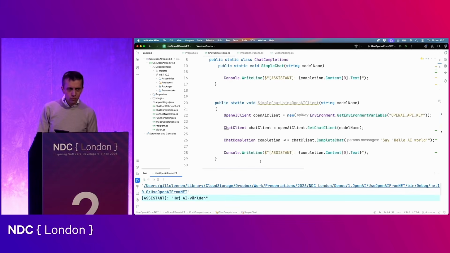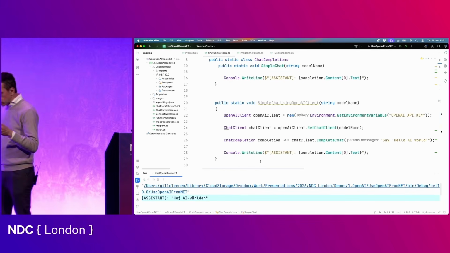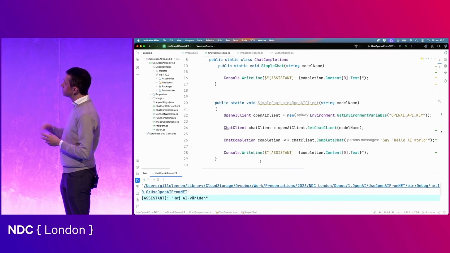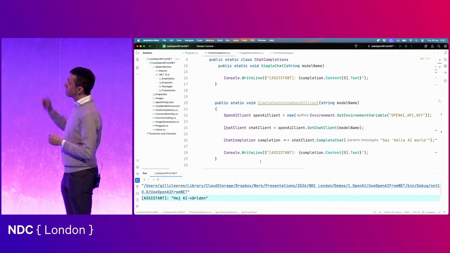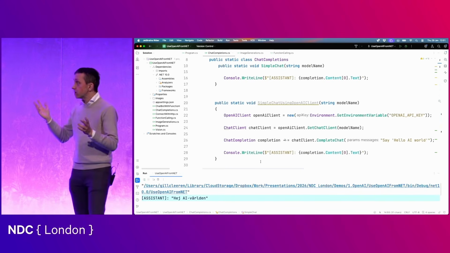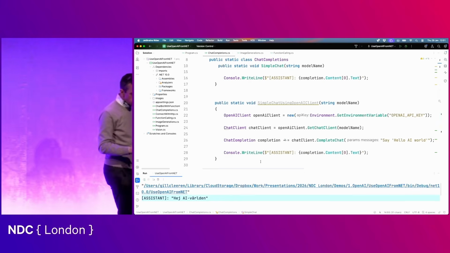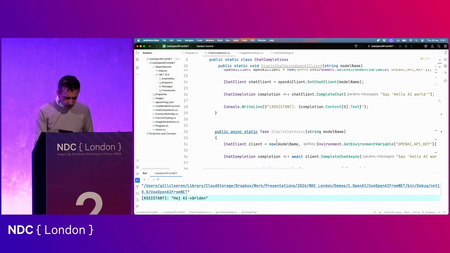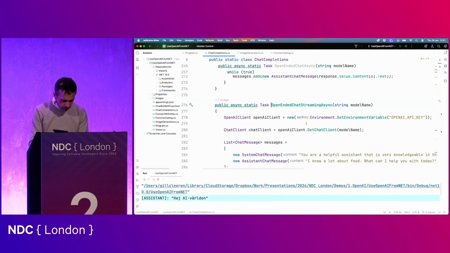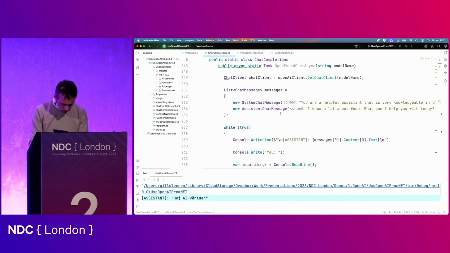There's another way of doing the chat, in general the integration with the model. So instead of making the chat client yourself, you can use an OpenAI client to which you pass your key, and then you create a chat client passing in the model, and then you use that along the way. This is actually the second one. The second option here is the one that you see people use most of the time. It's a different way of doing the same thing, pretty much. So I'm not going to run it because it will do the same thing. Now what I'm going to show you is actually the one that shows the streaming, because the streaming is something we'll want in our applications. Sorry, I scrolled a bit too far.